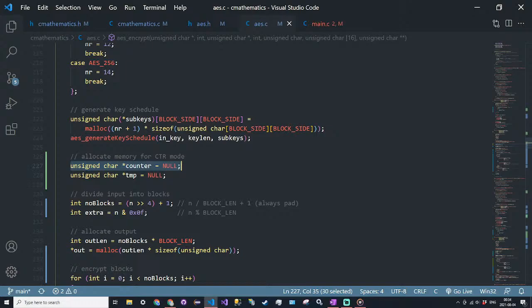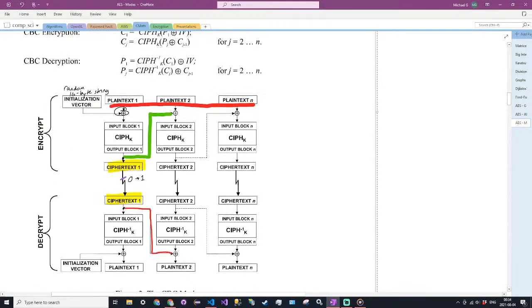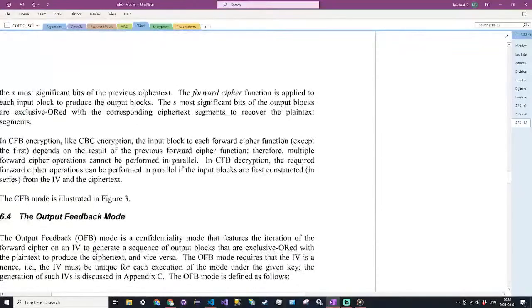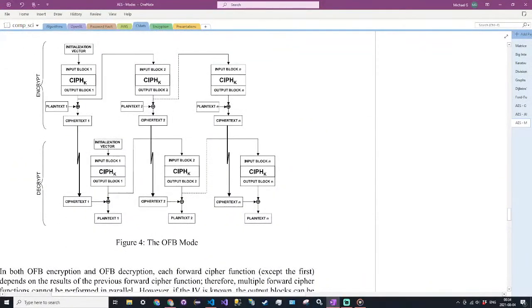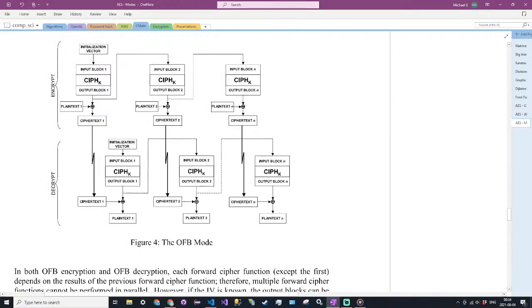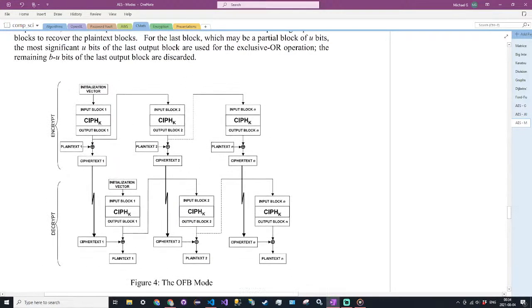I don't want to increment the IV because we want to pass that IV along with the file or the message, so I don't want to touch that. The reason why we're going to need a temporary variable is because a note about CTR is that it may not be a block, so it may not have a complete block at the end, and that doesn't matter. We only need to XOR it with how many of our bytes are left over, and we'll still get the same result. So yeah, the remaining bits of the encrypted counter in the last block are just discarded. We don't really care about them, which is another advantage of the CTR mode.